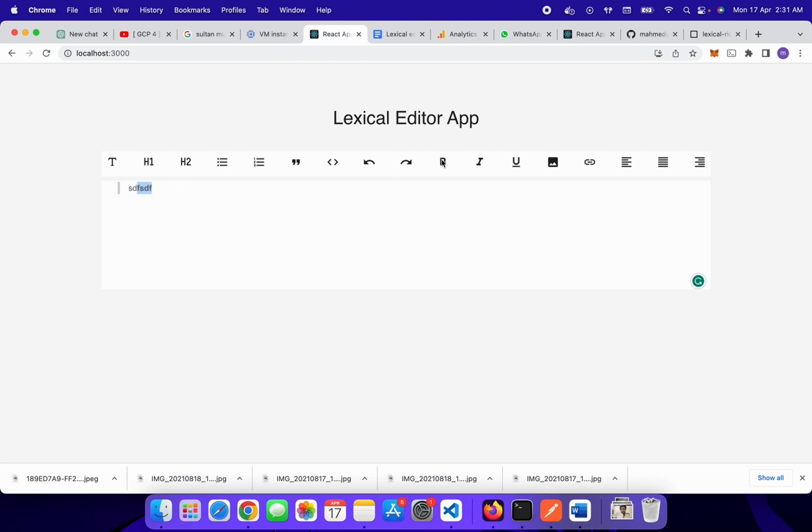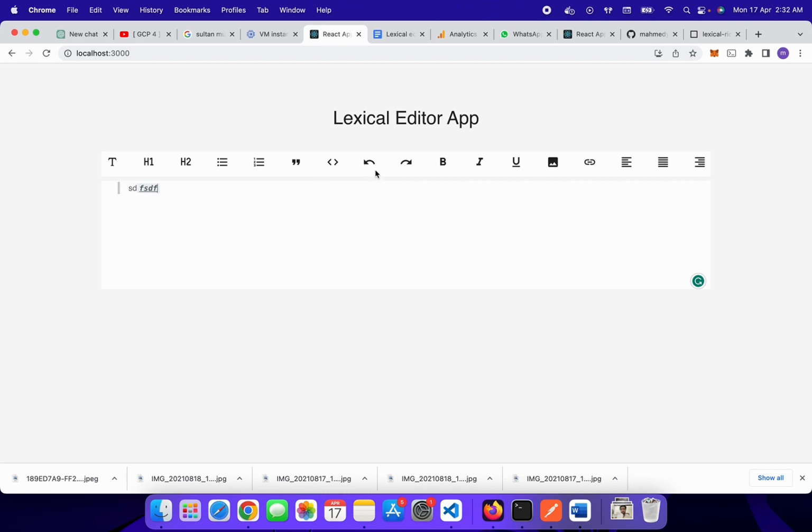You can also add some bold, italic, underline. Similarly, you can format the text. Make sure you have added the global CSS. If you have not added the global CSS, just add it, otherwise this feature will not work and you will be confused about why it is not working. Similarly, you can also add this.